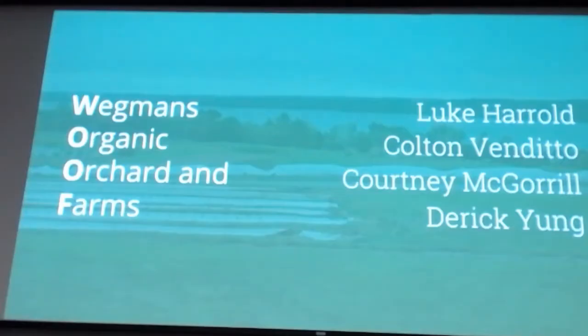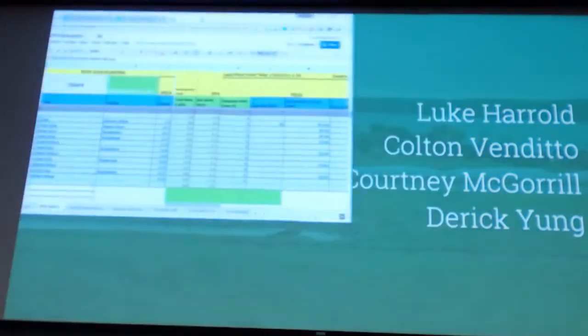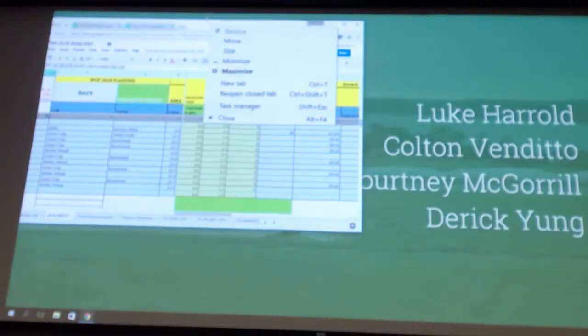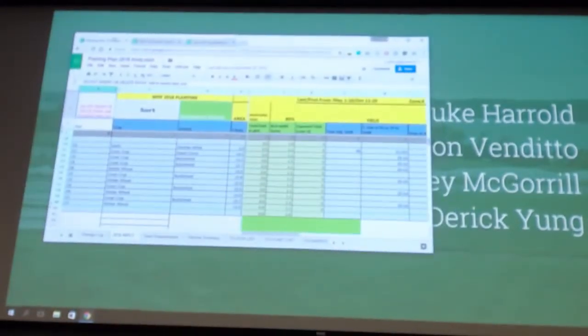And to kick things off, we want you guys to imagine that you are the managers of a farm. Take a minute and consider all of the things that you would have to keep track of: what you're growing, where you're growing it on your farm, how long you're growing it for, what's happening between sowing and harvesting, how often you're watering and weeding, how much is coming out, how much you're harvesting, and then where it is going after you ship it out. So to explain how the Wegmans Organic Farm is currently tackling this problem, Luke is going to walk you through a couple of these spreadsheets.